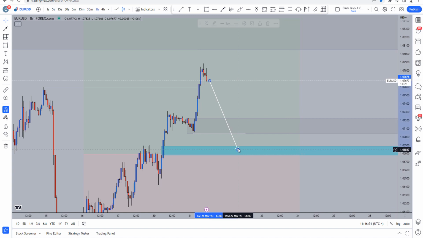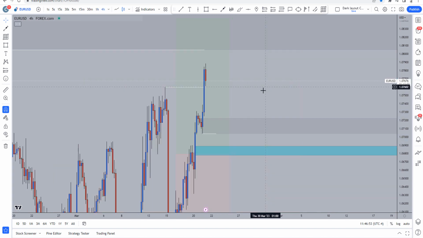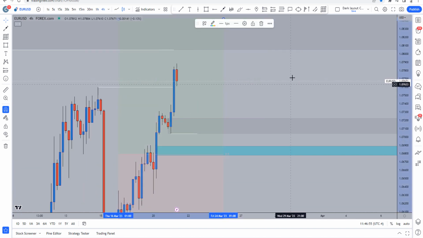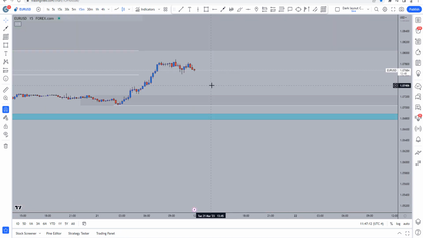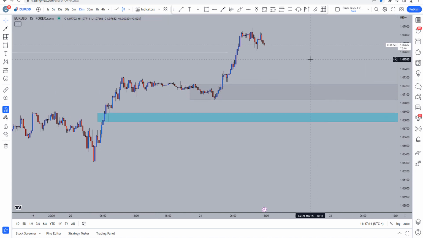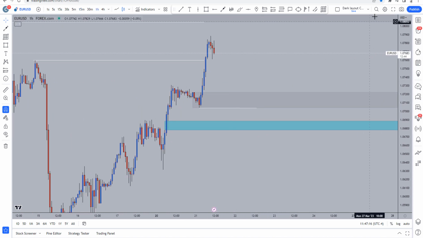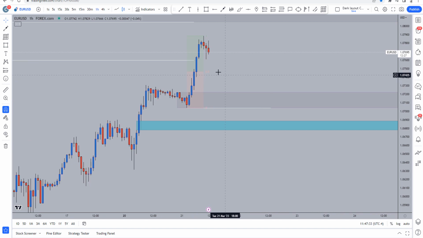With the same exact logic that we applied for premium and discount in this occasion from internal and external structures, you can go, for example, on the 15-minute or the 1-hour time frame as we were right here, and say the following: from here until here I have my discount and premium. Which points of interest do we have in a discount?